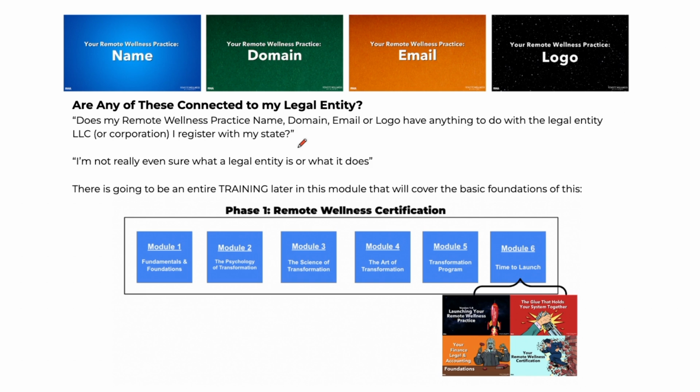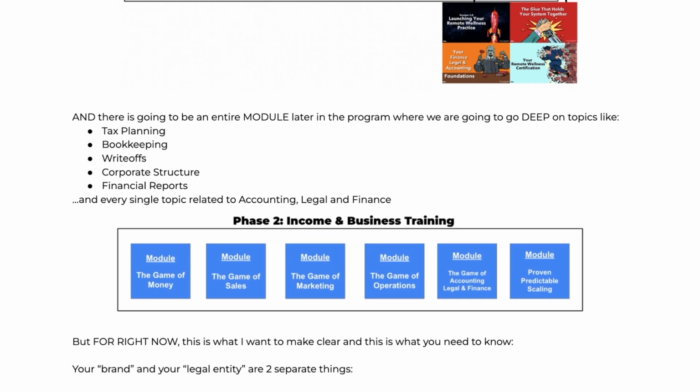Now, I want to make this clear. There's going to be an entire training later on inside of this module in which we are going to go over the foundations of what you need to know from a finance, legal, and accounting perspective, okay? And then on top of that, there's going to be an entire module later on inside of this program where we are going to go deep on topics like tax planning, bookkeeping, write-offs, corporate structure, financial reports, and every other single topic related to accounting, legal, and finance, okay?